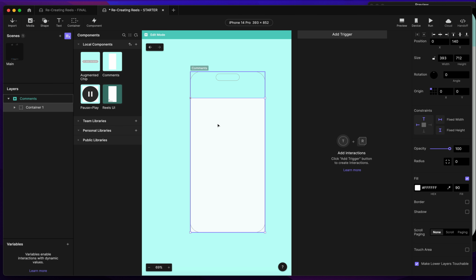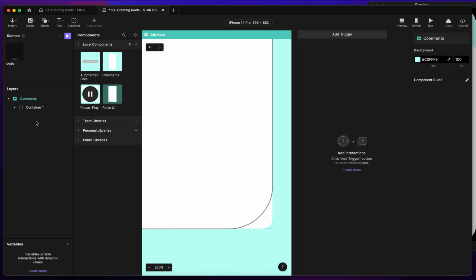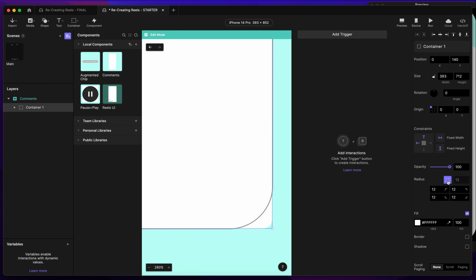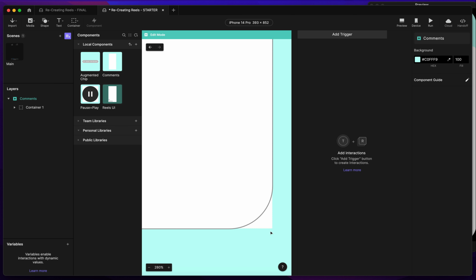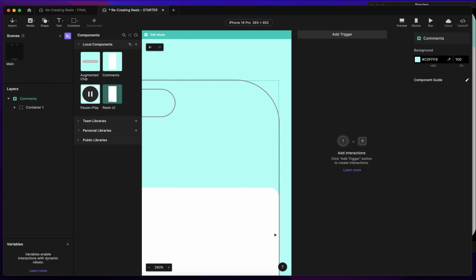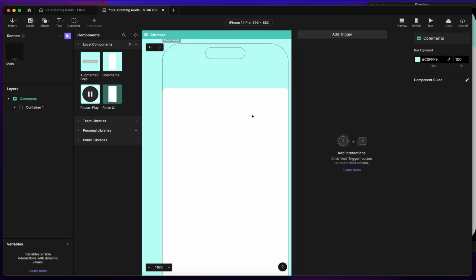Let's leave it on white for now, at 100%. Let's add little corners at the top, and let's make them 12. Instead of doing everything universally, I don't want these corners to be round, so let's make just the top left and the top right. So I have sharp 90-degree angles at the bottom and rounded corners at the top.